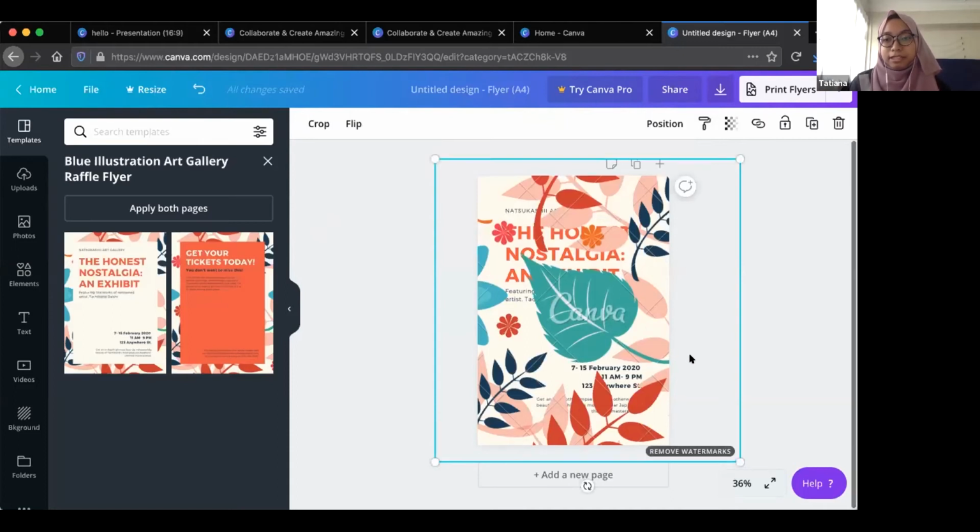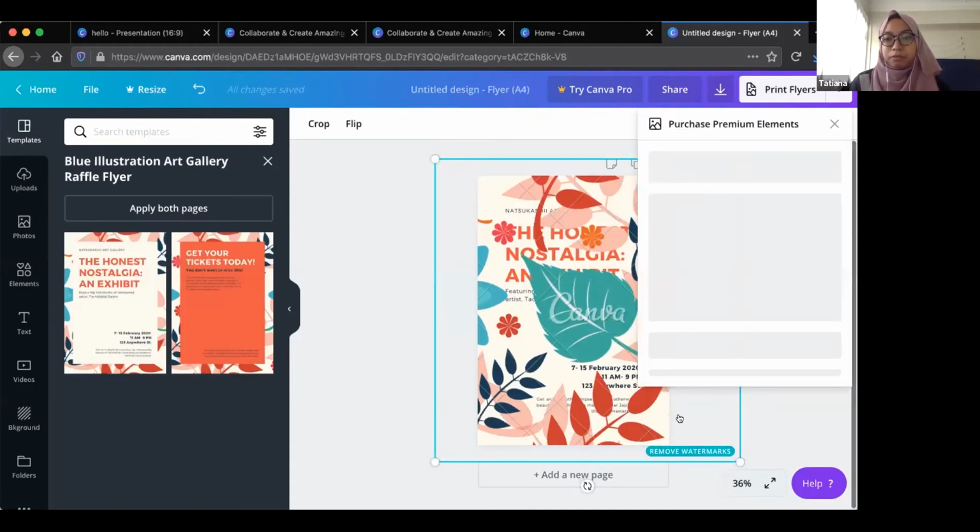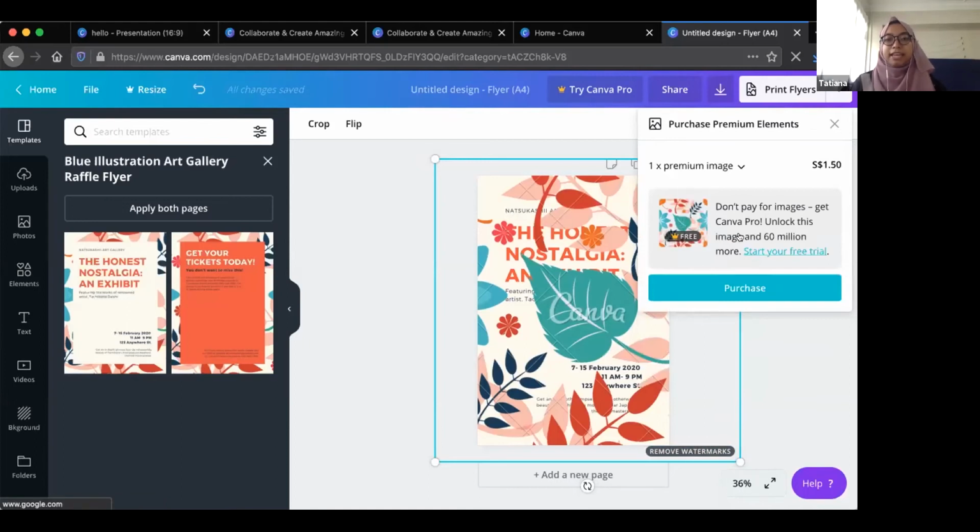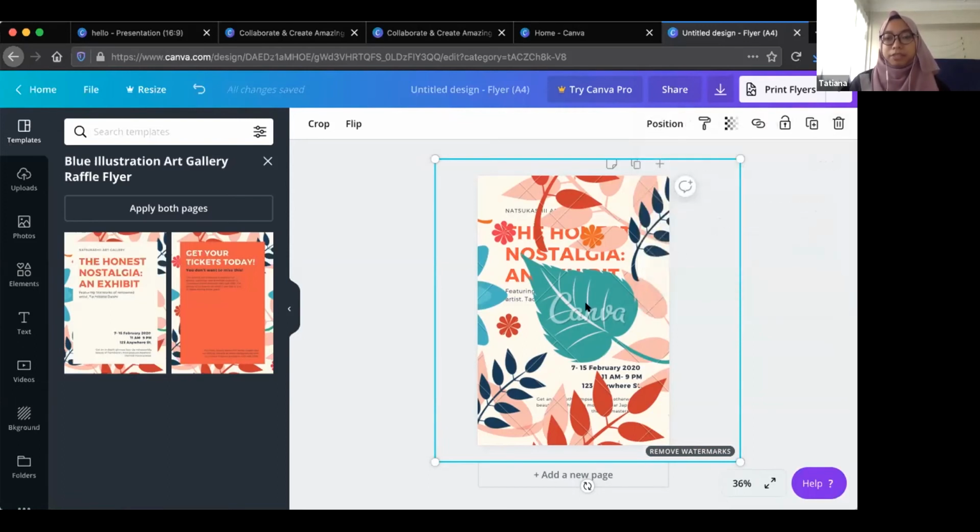And if you click on it, they say that to remove the watermark, right, you actually have to pay. And that's the limitations of having a free account. It's like you can't use all of the images for free. Some of it is what they call pro. So if there's like a watermark, right, it means that it's the pro version. Okay, but anyway, I don't want to use this. My book is about flowers, and it doesn't match. So let's just delete this.